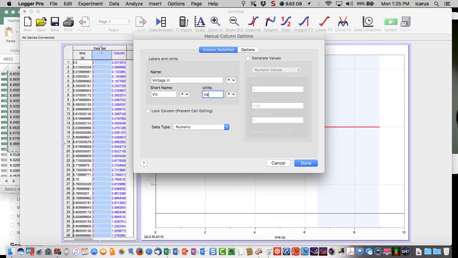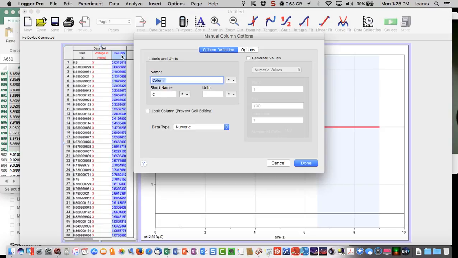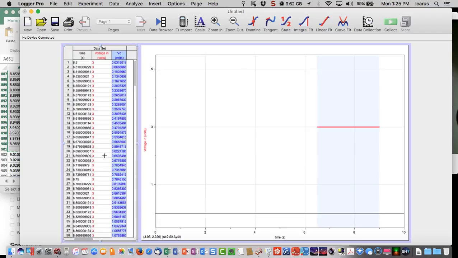Volts. Okay. And then this last column, which is the one I'm really interested in, that is going to be voltage across the capacitor. Okay, so we're ready.